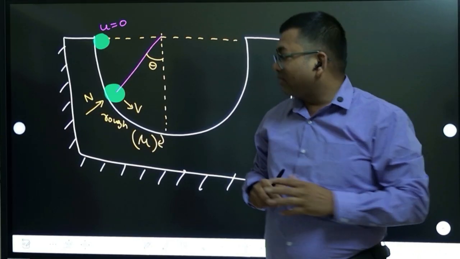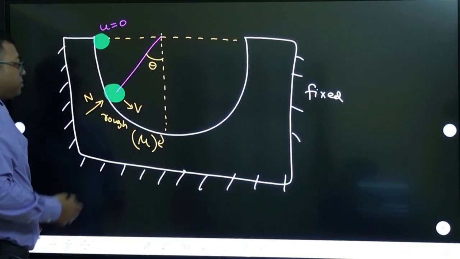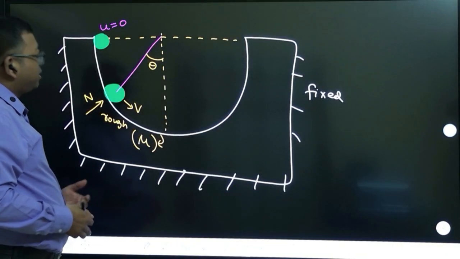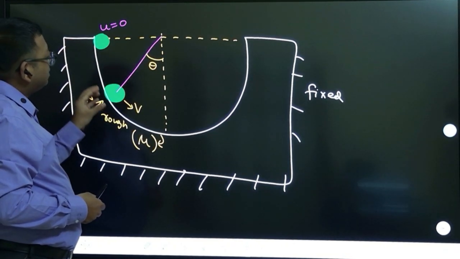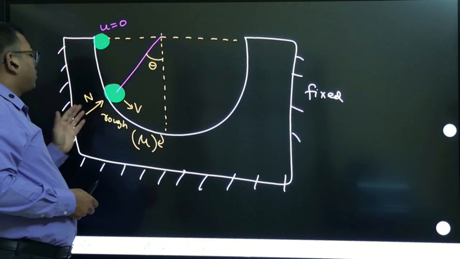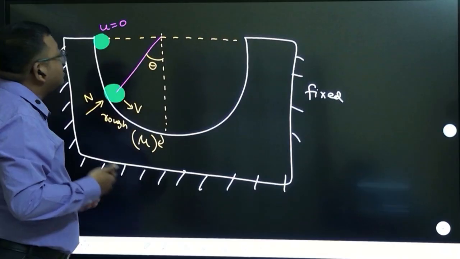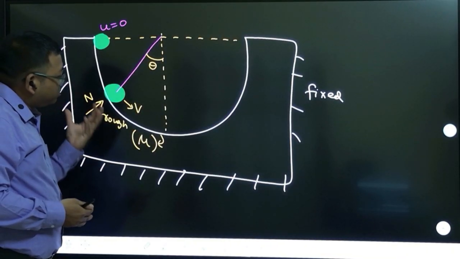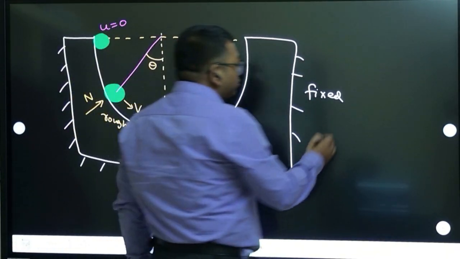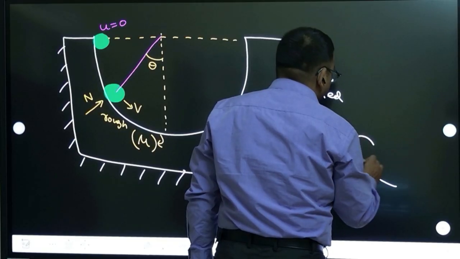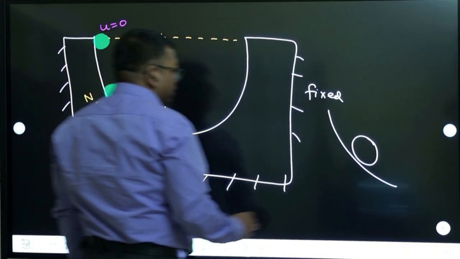So let me tell you how to solve this question. Very good question. Generally, people do not think about it, but they should think about these things. So you are releasing it and it is coming here to P. What will be the normal? That is one question, or what can be the speed? That is another question. Because friction is also working now, when you draw the free body diagram there will be different forces. You can show what forces are acting. You already know mg is acting downward.